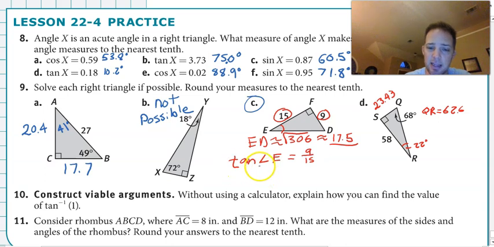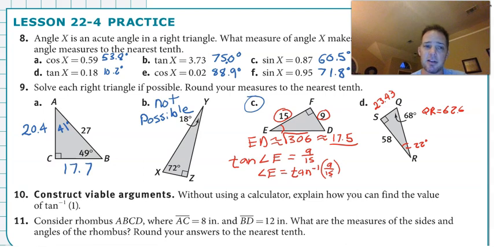Do the tan inverse to cancel out. I get angle E equals tangent inverse of 9 over 15, and I can type this in my calculator like I did for question 8, A through F. So plug that in your calculator and you do end up getting 30.96. If we round to the nearest tenth, it actually rounds up to 31.0. So angle E is approximately equal to 31.0 degrees. And then we can use triangle sum. We get 59 degrees for angle D. Just 180 minus 90 minus 31 gives us 59 degrees for angle D.